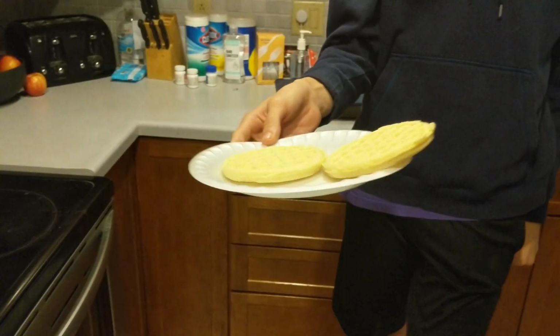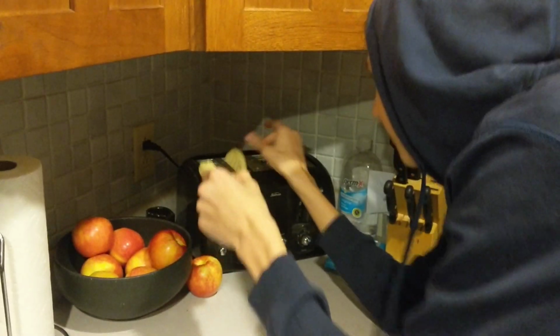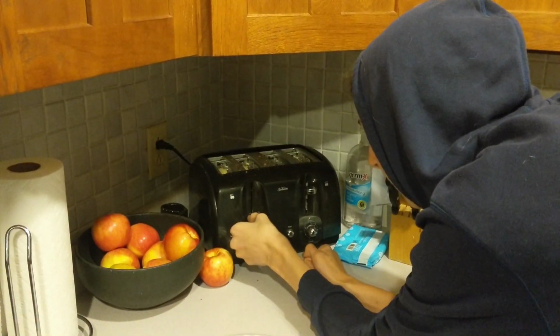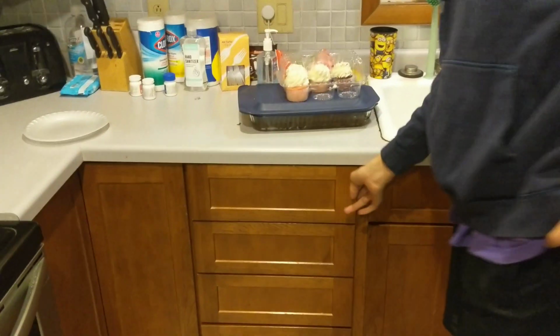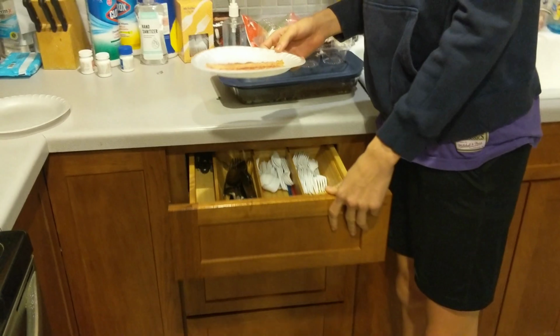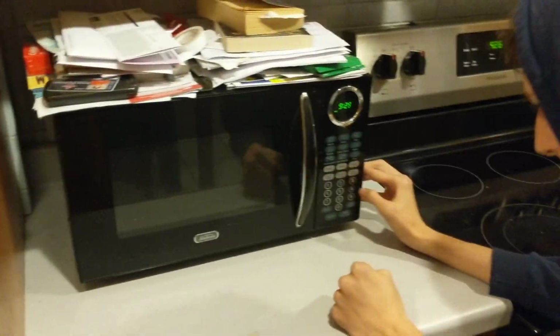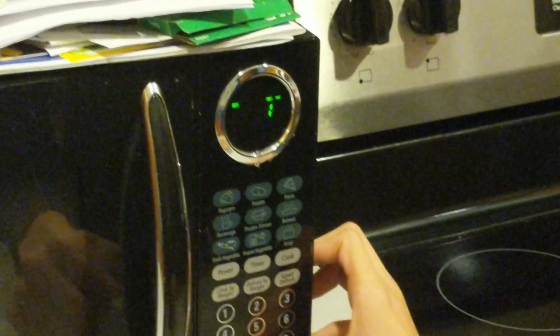First, we have waffles. So we'll just come here. Got the waffles. We'll just put them in here. Turn this all the way up. Put those in there. And while that's doing, we're just gonna pull some bacon. Pull the bacon, put it in the microwave. I'd say a minute's pretty good. That should be good. Cut it for now.